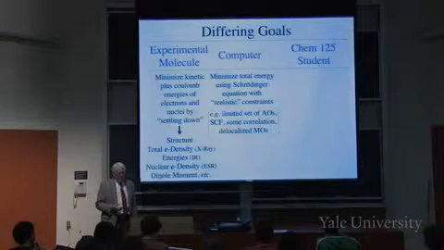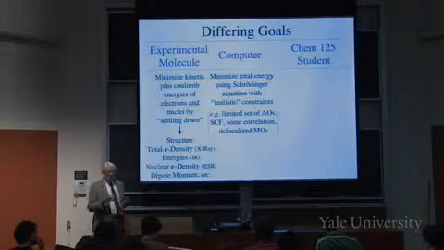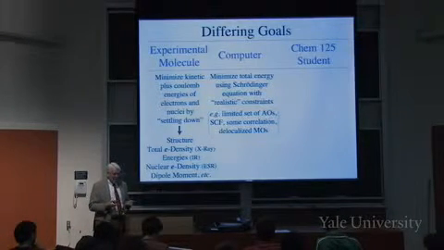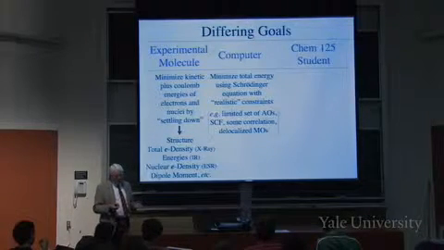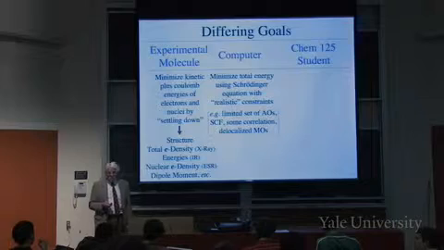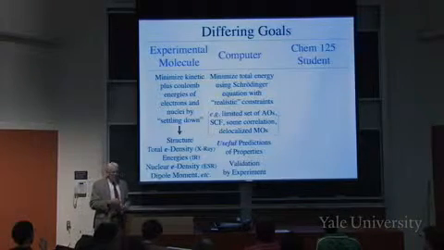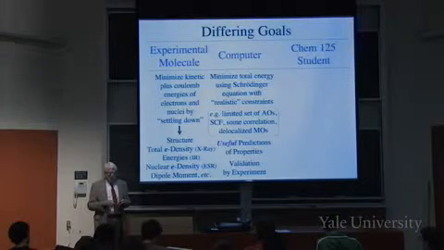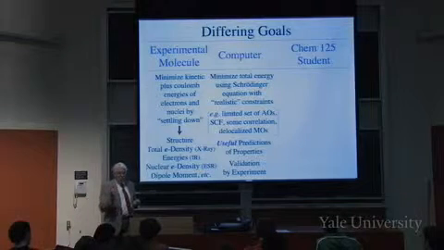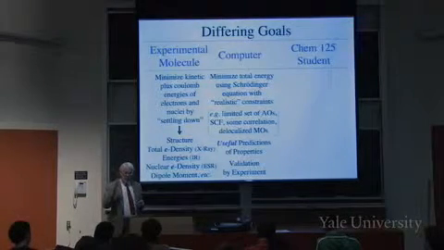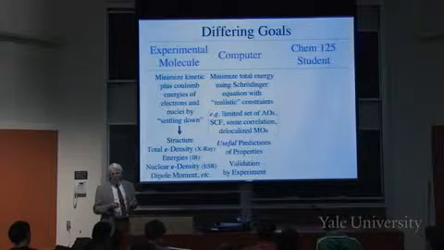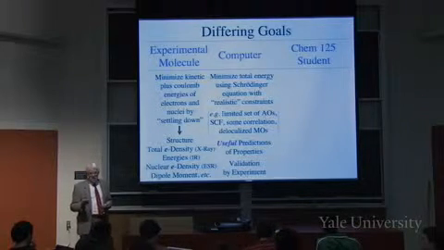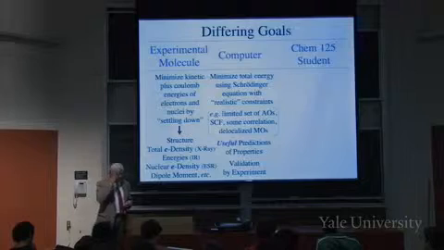Okay, and so it'll use a limited set of atomic orbitals, only say 2s, and they won't use the 5p orbital or the 5g orbital or something like that. Use self-consistent field or some correlation or delocalized molecular orbitals come out, okay? And its goal is to get a useful prediction of the properties, maybe the electron density, maybe the energy, maybe the vibration frequency, maybe absorption of what colors of light get absorbed and so on. So the goal of the computer is to use any tricks it can, and it doesn't care how hard it works, right? It's not something you have to be able to do on a piece of paper, just to get something useful.